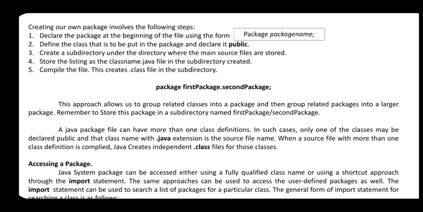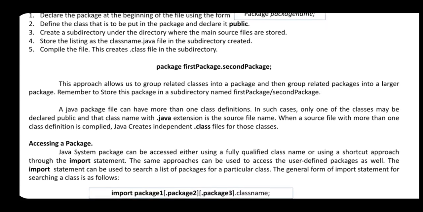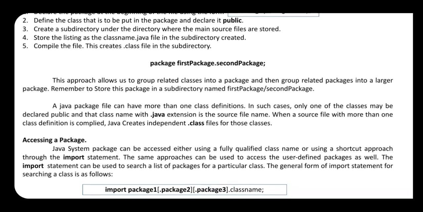So he has given a simple statement here on how you can define a package within another package: package name, first package dot second package. This approach allows us to group related classes into a package and then group related packages into a larger package. Meaning if you want to create one package and then another package within the other, a group of elements can be done.